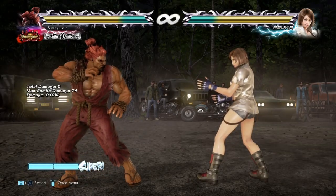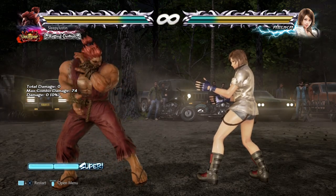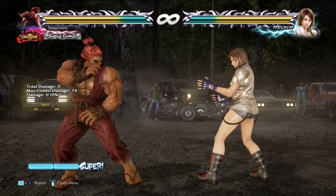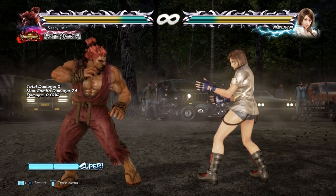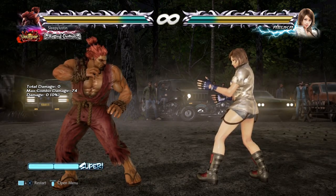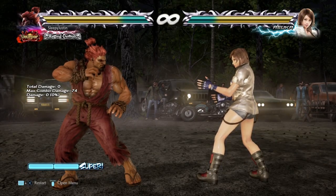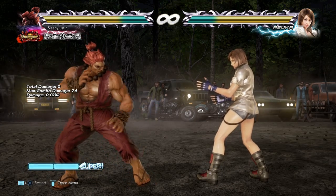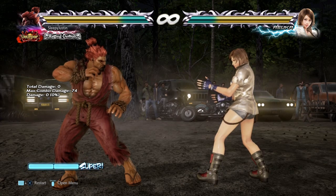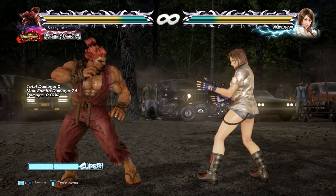The big deal with this move, though, is it changes the opponent's behavior when the move lands as a counter hit. I'm going to keep saying that a lot, because it seems that a lot of them have multiple changes. I was scared all week reading the patch notes that they were going to take away the counter hit combo from this. Before, if it counter hit, you got a screw attack, and you got to run up and get some wall carry and get a combo off it. So I was really scared they were just going to take away the combo off this.